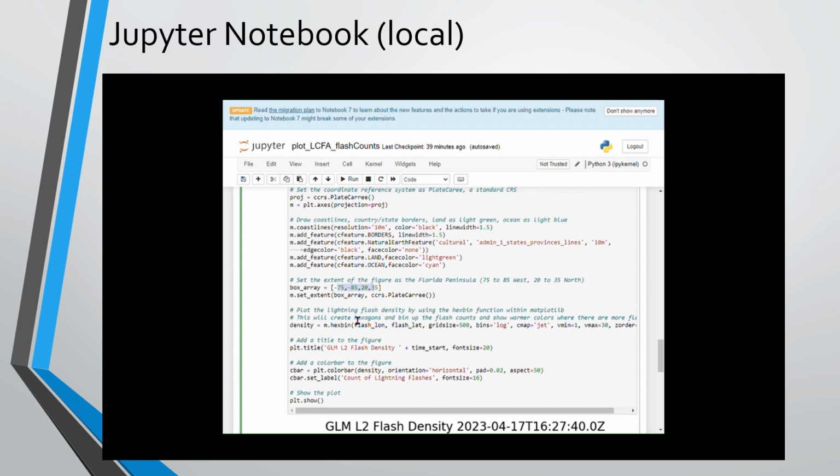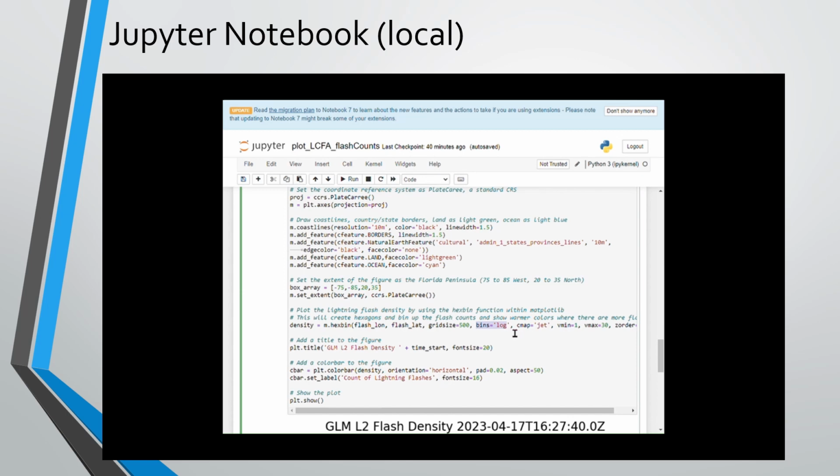So we want to make a sort of pseudo-density plot of where the greater number of flashes are occurring. This pyplot function called hexbin creates a grid of hexagons, and the data within each hexagon is then counted up and given as a total count of the number of flashes within that hexagon. In this case, the data we're plotting with this hexagon function is flash lat and flash lon. This grid size here tells us how big the hexagons are going to be.